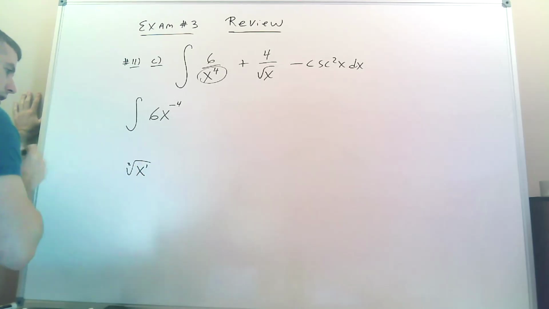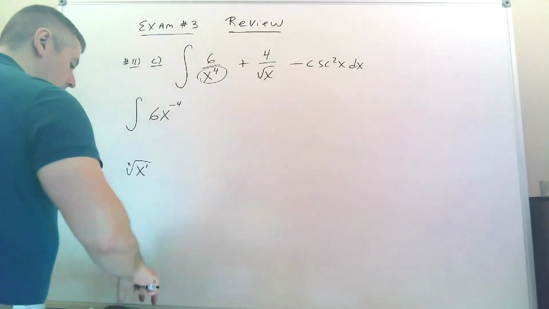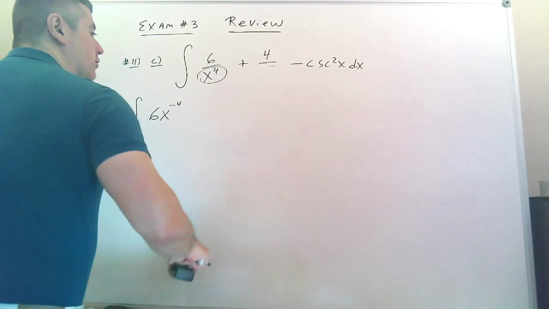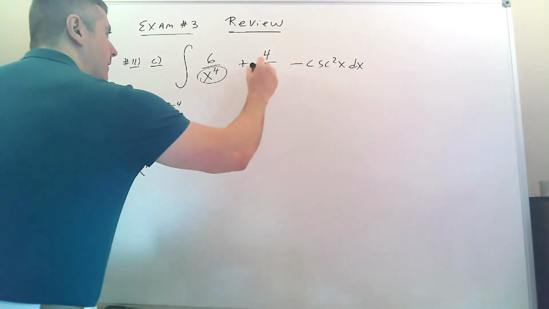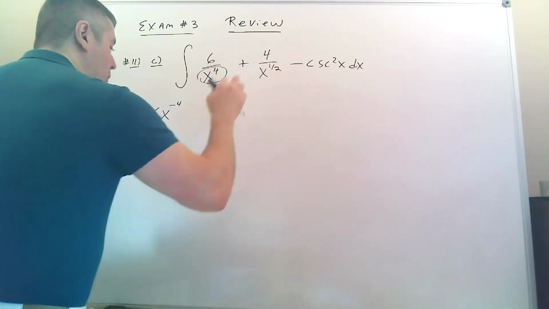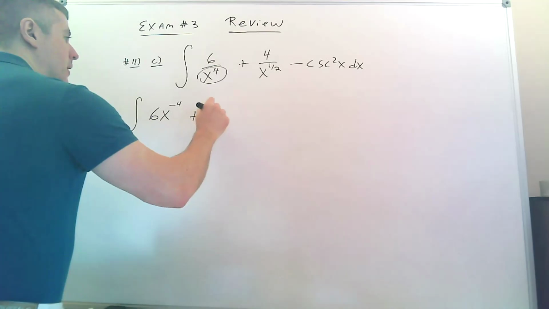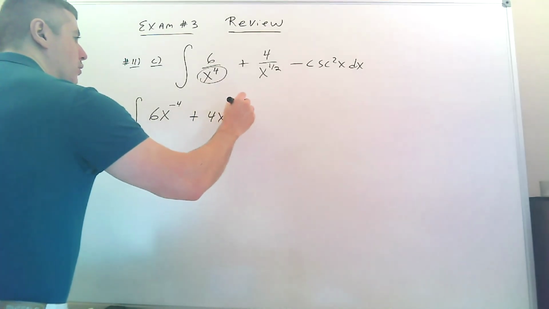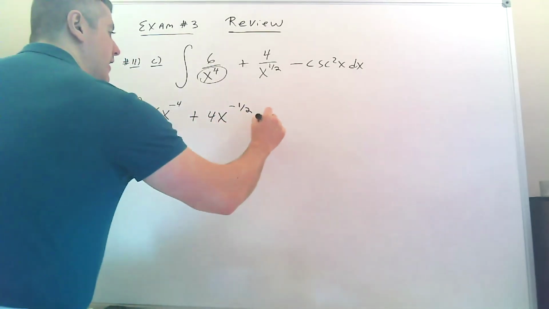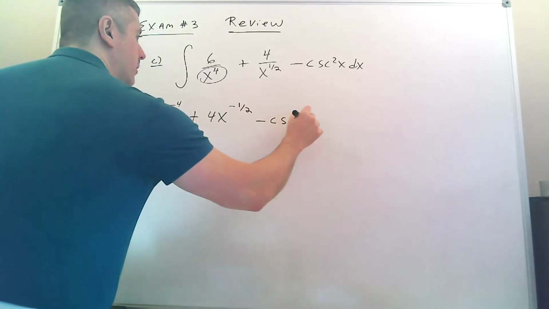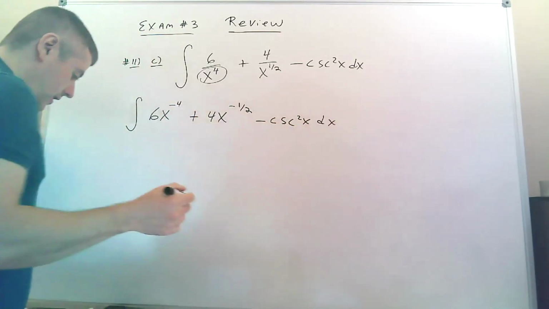Now, that's x to the 1, isn't it? I mean, that's x to the first. So when you rewrite that one, it's really x to the 1/2 power, right? That's what square root means. 1/2 power, square root. So now I'm going to move that one up because I need to use the reverse power rule on it. So I have to rewrite it. This one you don't do anything to because it's a trig function.